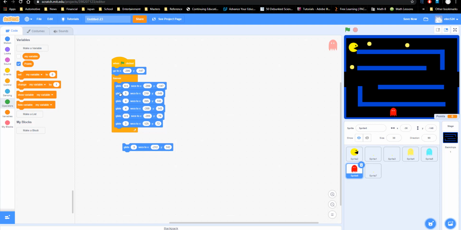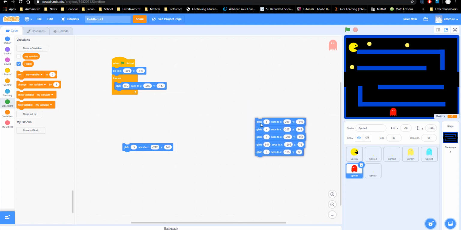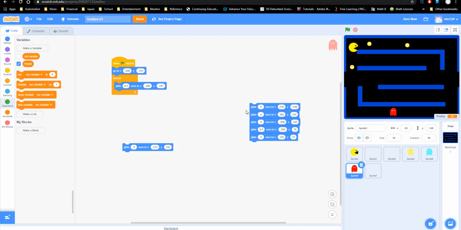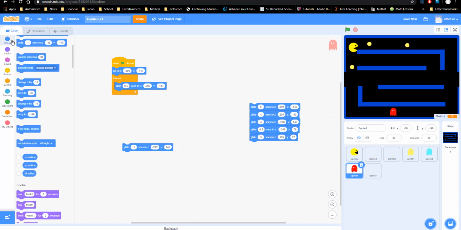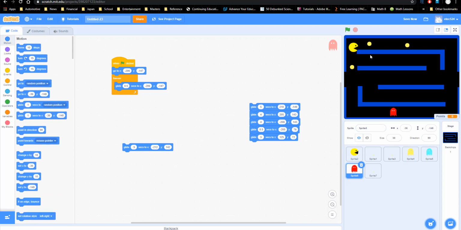And so if I just get rid of all these for the moment, just to show you what the idea here is. So this is the start. I just did that to give it a half-second pause. We're going to get him to move to a different spot. So under the motion ones, let's start this game. At the start, he's here. Let's say we want him to be over here.